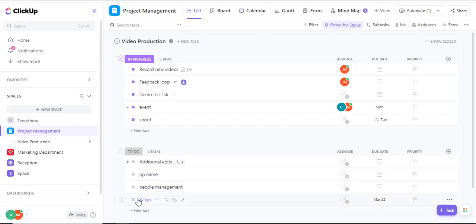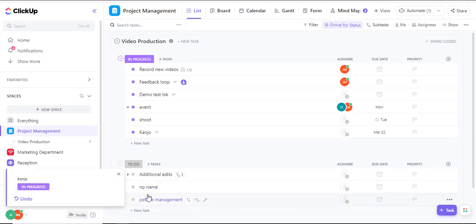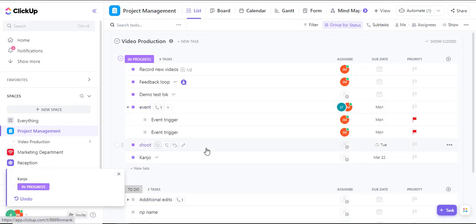So I'll navigate into one of the tasks in the to do, and I'll say it is now from to do status, I'm changing that to progress. I'd like you to keep your eyes on the event from the in progress status to see that happen. So I'll click to in progress. It will move to in progress, and then on the event here, the event trigger option has happened.